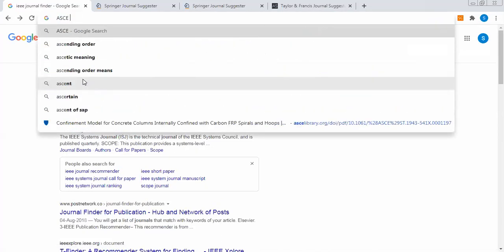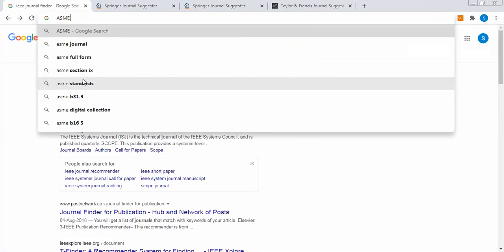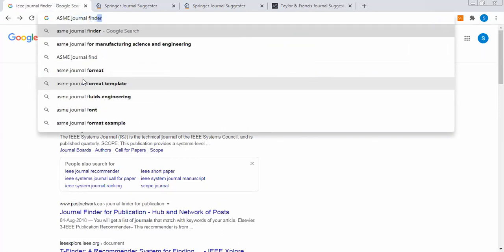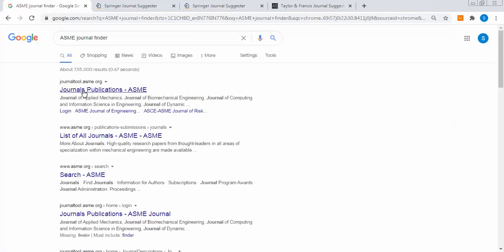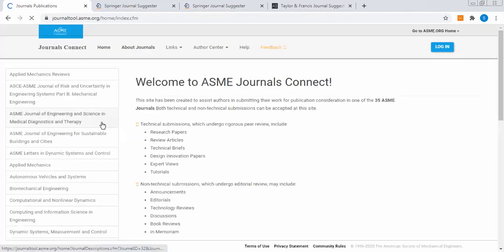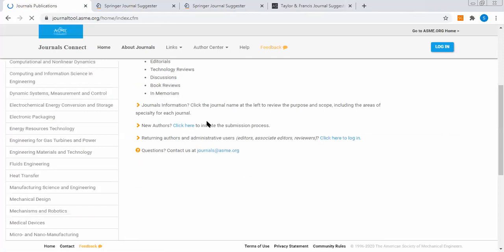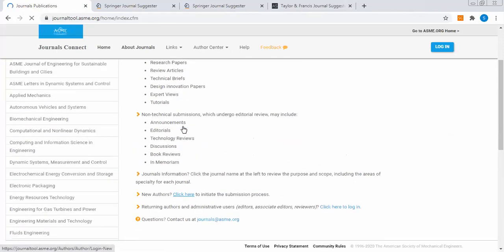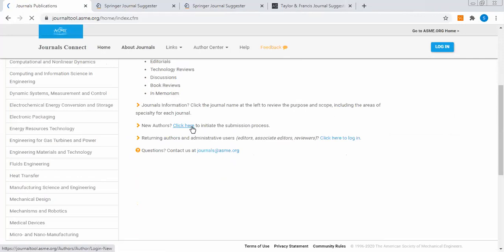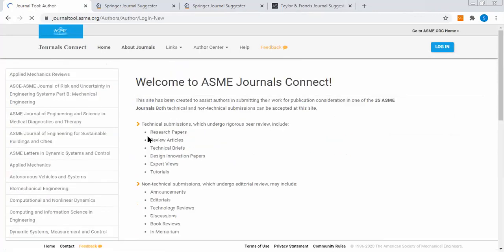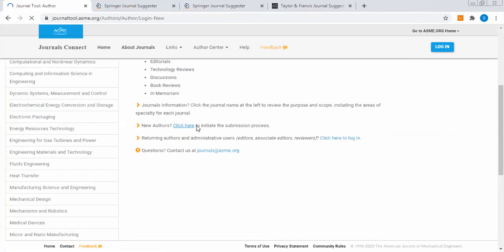What I know about is, let us check ASME journal finders. Now they give this journal tool. Here in ASME, because it's particularly dealing with mechanical engineering, ASME, American Society of Mechanical Engineers.